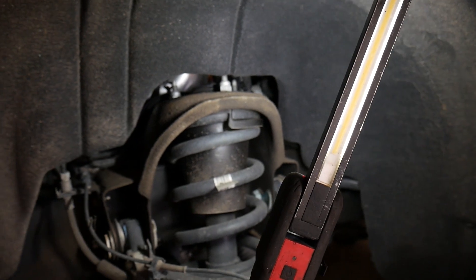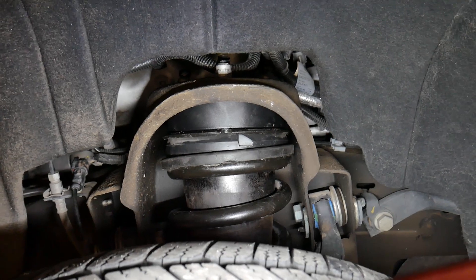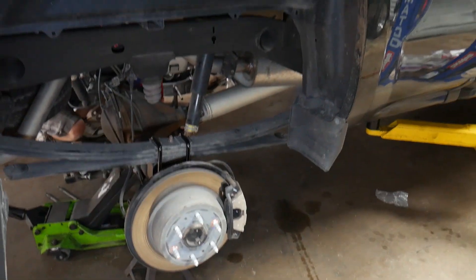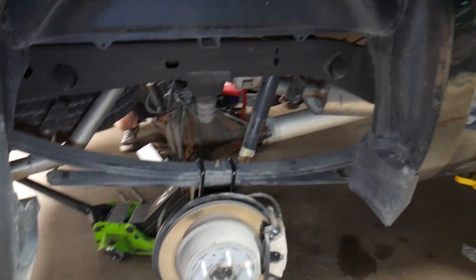As you can see we've got the front ones on there on both sides — that's wrapped up. John right now is in the process of doing the rears. This side spacer block is in with the new U-bolts and all that's tight. We'll get the other side on, get the rear wheels back on, set this thing down, and see what she looks like with the three-two lift slash level.